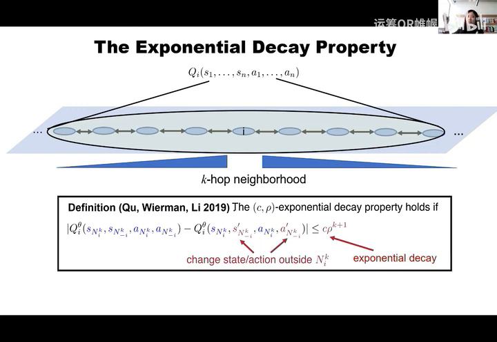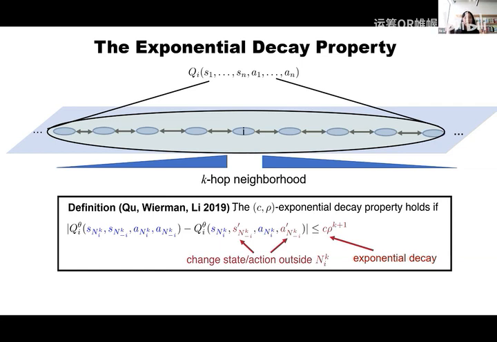If there's another agent k who is far away from that agent, then what exactly the other agent is doing, like the state and action that agent k is at, is not that important to my own Q function. If that agent changes from s_k, a_k to s'_k, a'_k, my Q function, the global Q function, the change of that Q value is not going to be much. And how much the difference is going to decay according to the distance between myself and that agent.